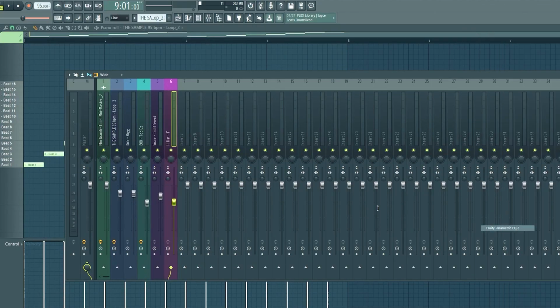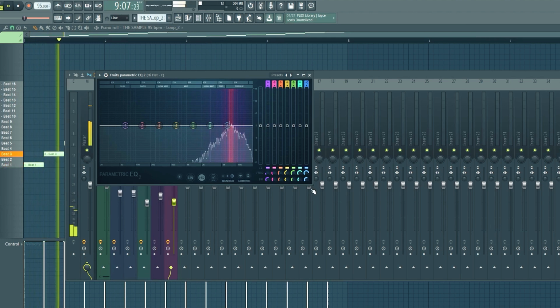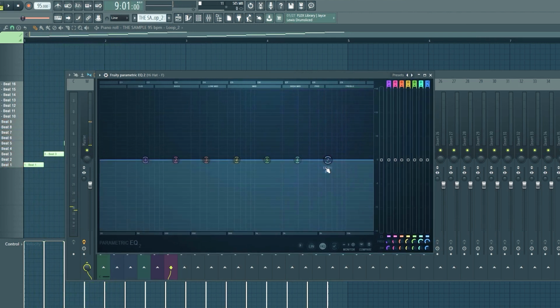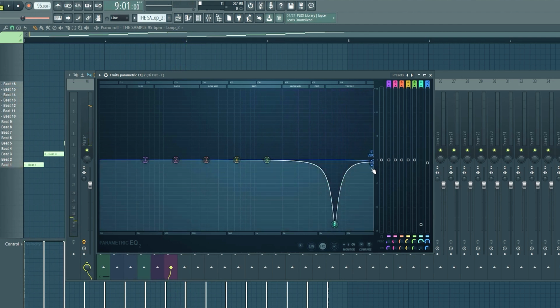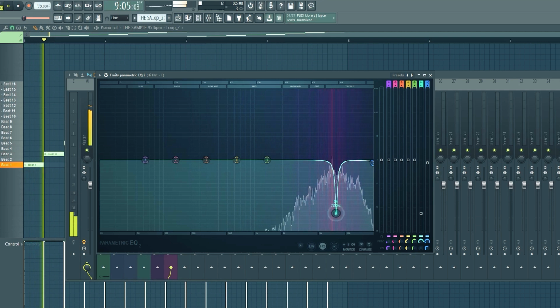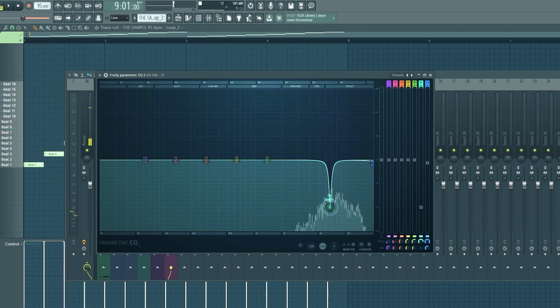And a good way to know where things are hitting, if you're new to EQing, is to go into the hi-hat, for example. See, now FL Studio has this little meter showing you where it's hitting. Wherever the darkest lines are is usually where it's hitting the hardest. So if you wanted to turn that down for some reason, you can scroll down on the mouse to give you this nice little dip, and FL Studio literally shows you what's happening, which is crazy. So you could turn little frequencies down.